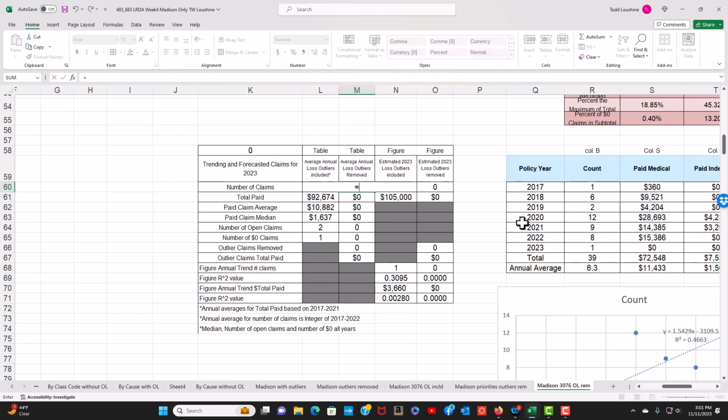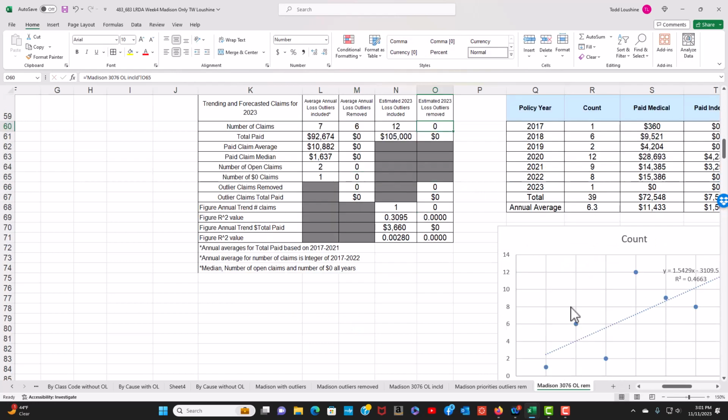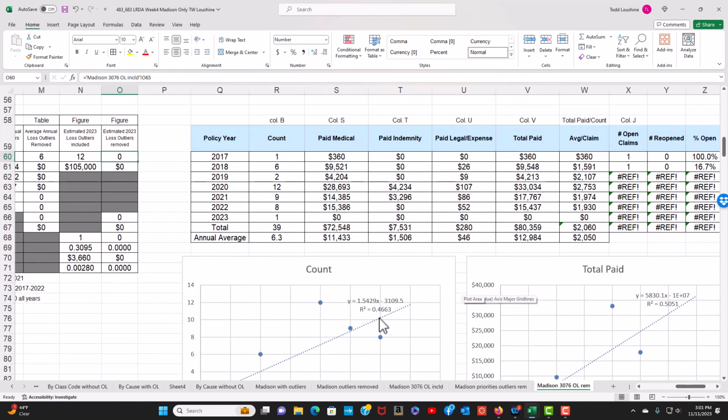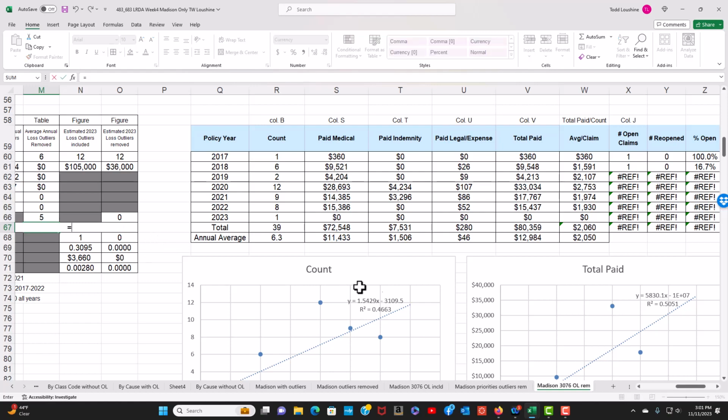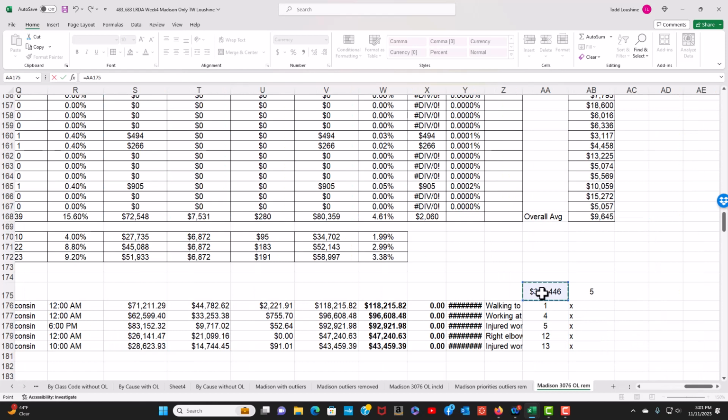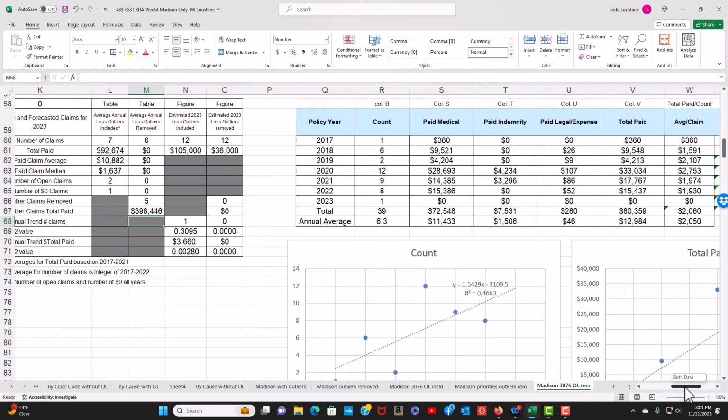So the average from the table is equal to integer. It's going to be 6. The estimate down here now, we have to, oh, we already did it. So it's 12 still, right? Yeah. It's 12, and the dollar amount is between 35 and 40. I'll go 36. 36,000, right? Number of outliers, wasn't it 5, right? And then I got to bring in the link, equal. And this is for all of the causes. And so we've got one more layer to burn down.